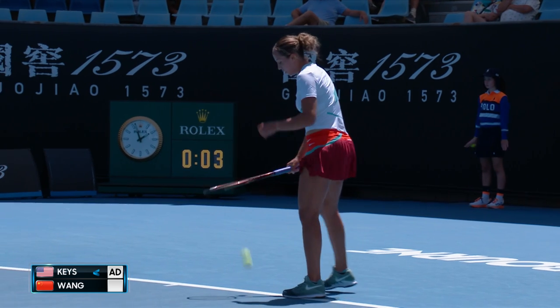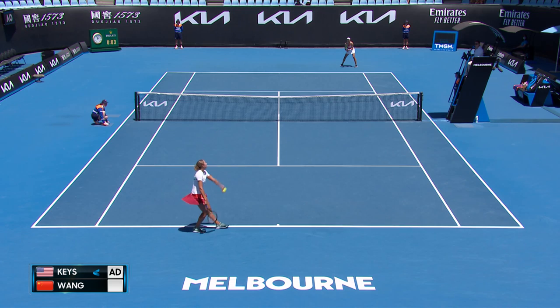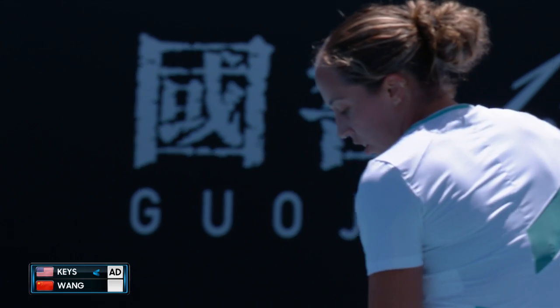She can hit her spot so well, and I like that she's aware that as much power as she can overwhelm players with on the serve, she likes to incorporate the off-pace serve as well. I think she's smart about when to choose a kick serve, when to go a little bit harder and flatter.